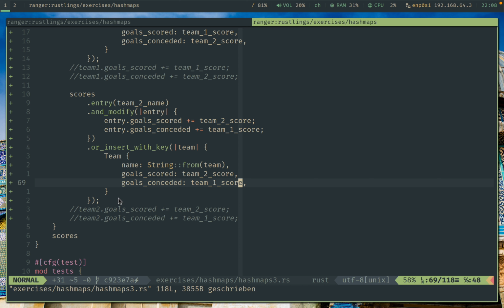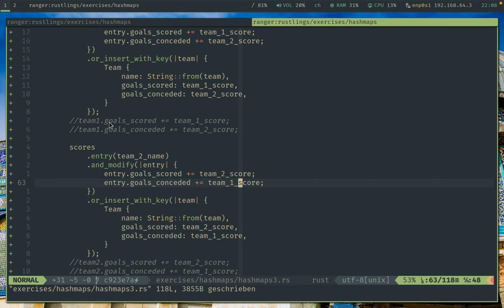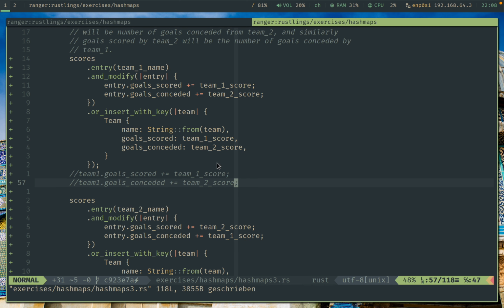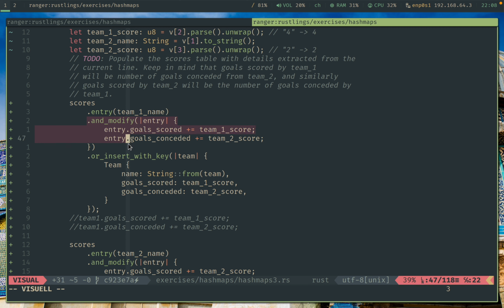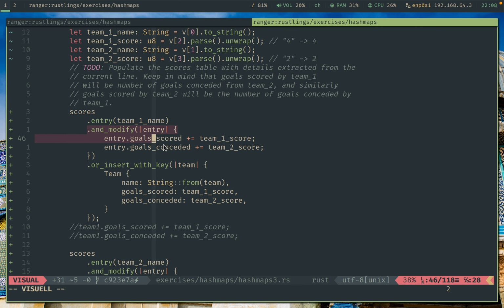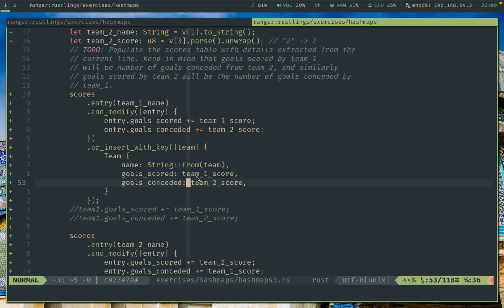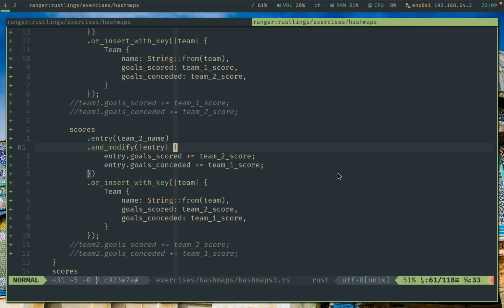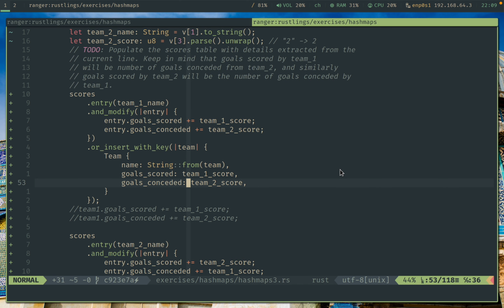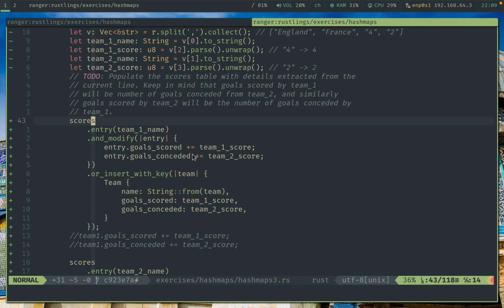So I think this one is a little bit cleaner than this one, but of course you can choose whatever you wish. This is the old school way. I think we have a specific method for this, and it's just nice because if there is an entry, it will get modified directly. If there is none, then it will get initiated with the actual values. So that's pretty nice. And there was one thing I guess I forgot to mention.